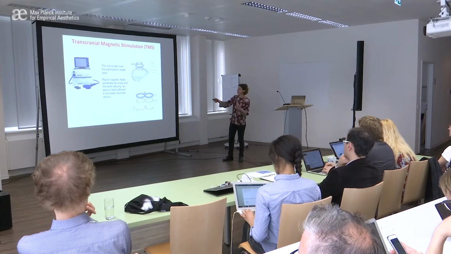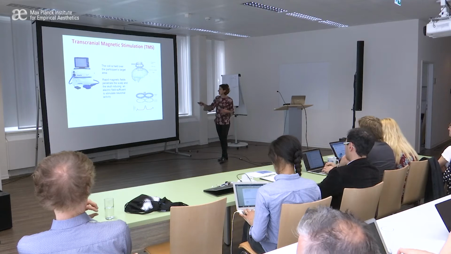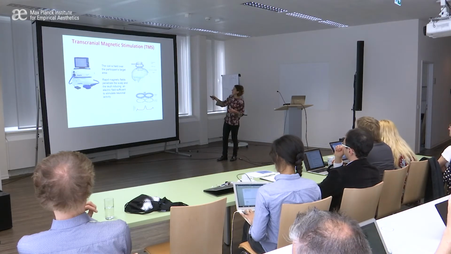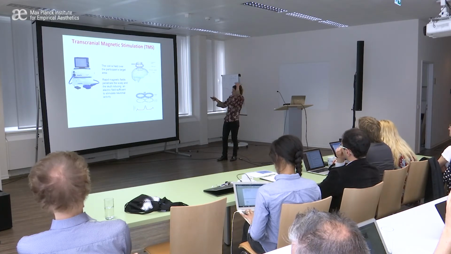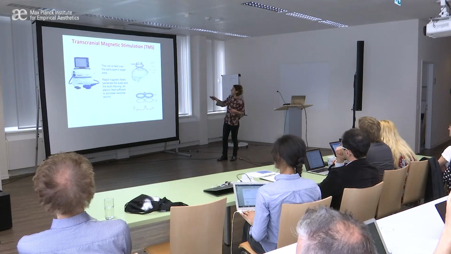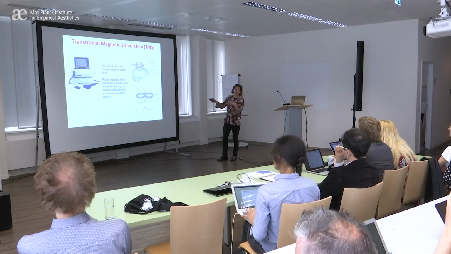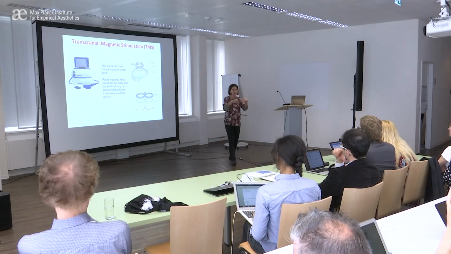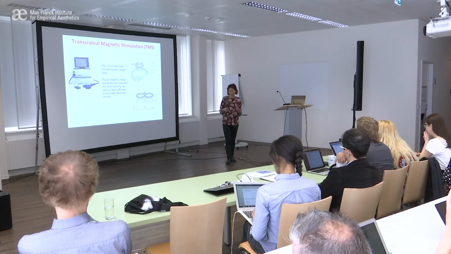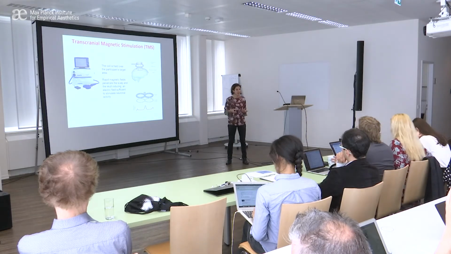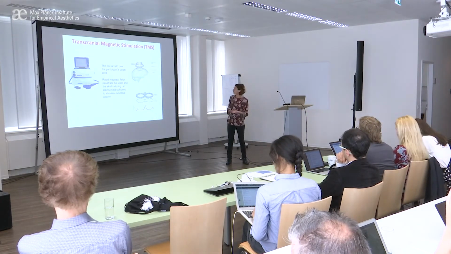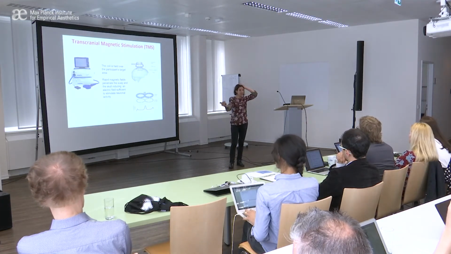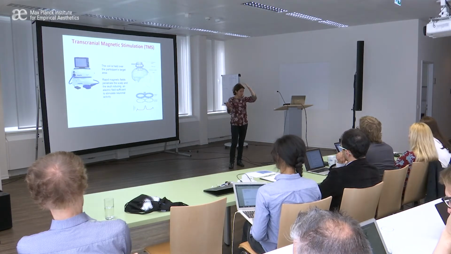Again, just two quick things about TMS and tDCS. With TMS, you use a coil like this. The coil is held over the participant's target area. Here is the vertex, for instance. The current generates a magnetic field that goes into the participant's head and induces an electric field, and this might interfere with the ongoing neural activity. Usually you might also obtain action potentials. For instance, if you stimulate the motor cortex, you can easily see the finger moving. So you can get this kind of effect.